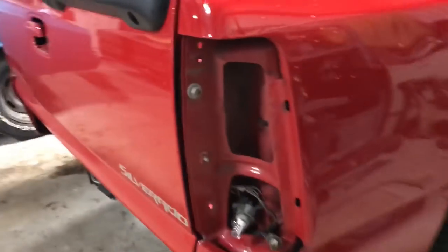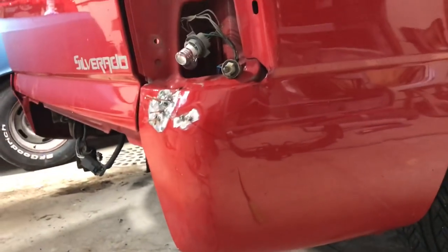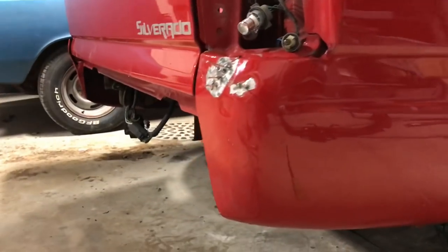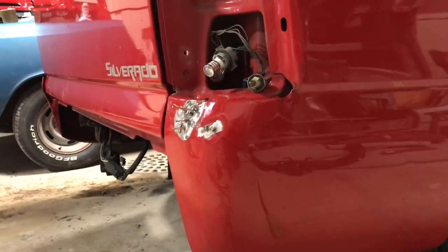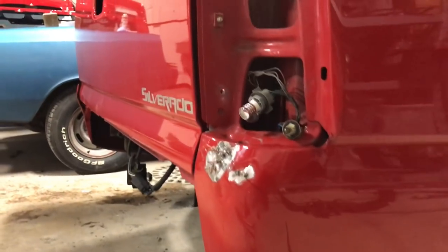That's something that I also wanted to do when I first got the truck, was to remove it ASAP. Since that bumper was covering most of it, I was in no major rush. But now since I got that roll pan, it's something that I had to do, and if I wanted to take it to the show on Saturday, there was no way I was gonna take it with that dent.